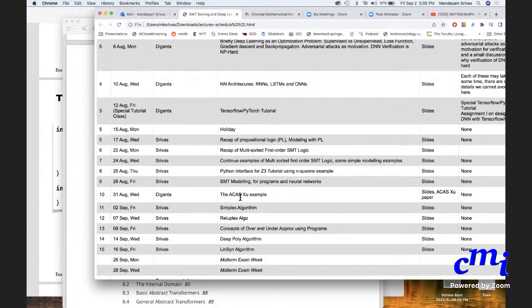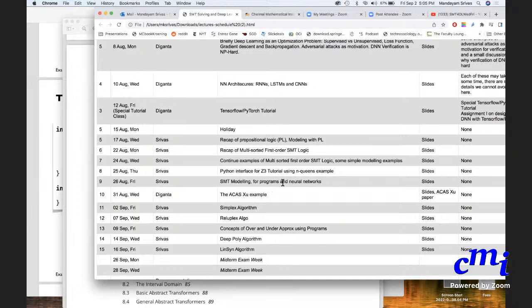We are planning to have you work on different parts of that fairly big neural network for your project, and therefore we wanted to discuss that even before we get more into the SMT algorithm details and some of the other tools. But unfortunately, Diganta could not be here.